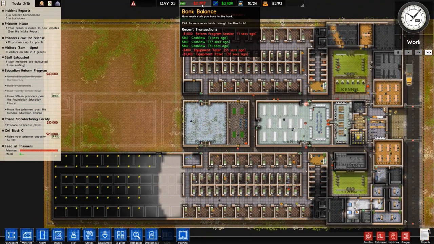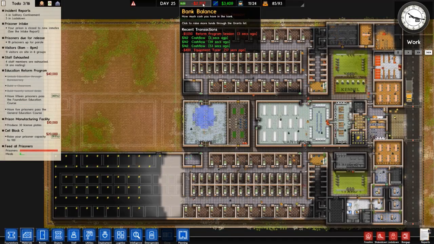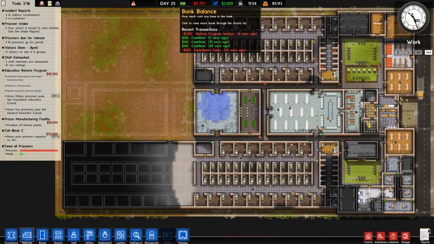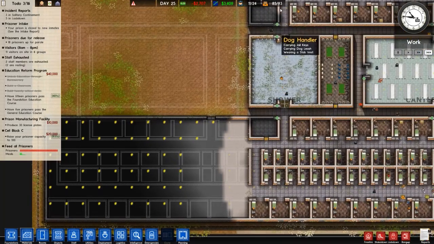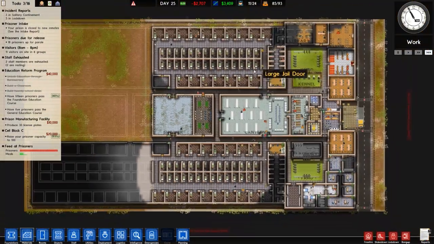Next episode, hopefully we'll have some more cash because it's currently going down quite a bit. We'll get some more cash and then we will continue building this area here. Yeah, hopefully we'll be alright. We'll get more prisoners as well. That's what we'll actually do.